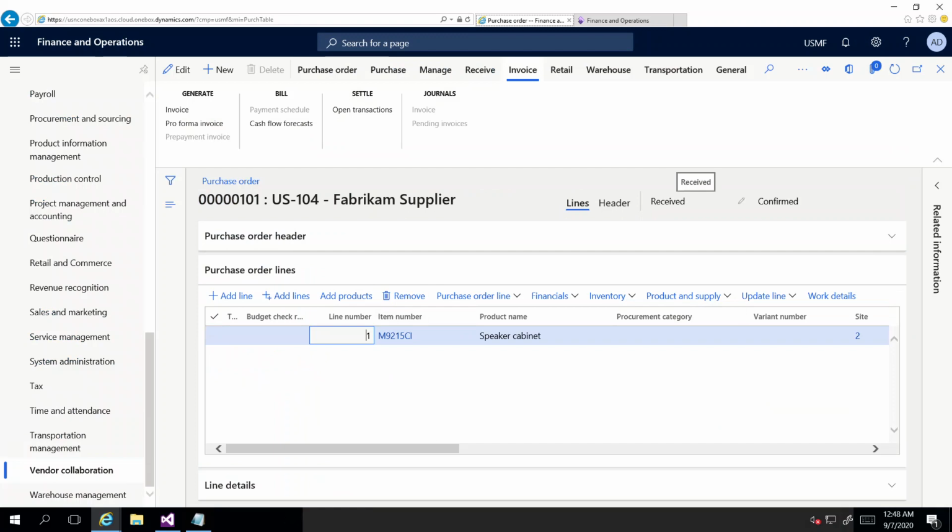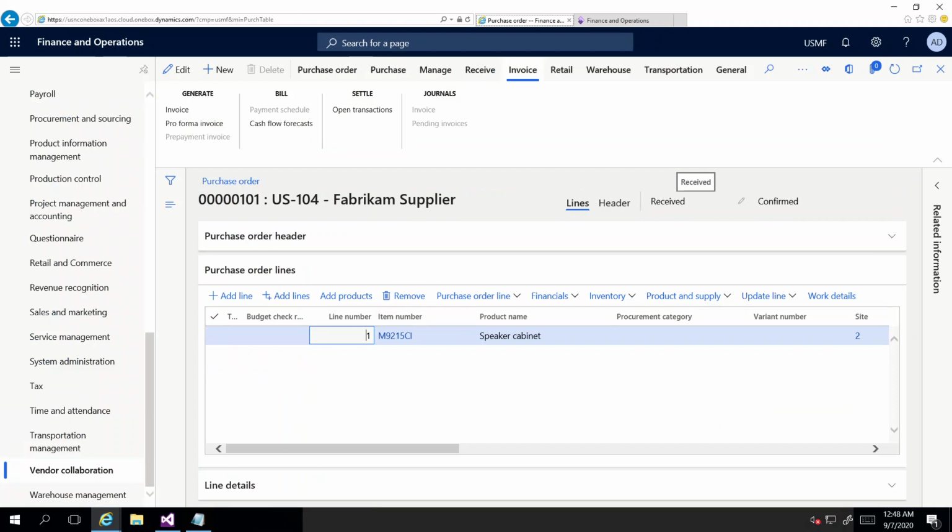Why? Because once you created the consignment replenishment order, what does that mean? You requested the vendor to ship the items, keeping the ownership with themselves, and then physically that item is already with the customer, or with you.